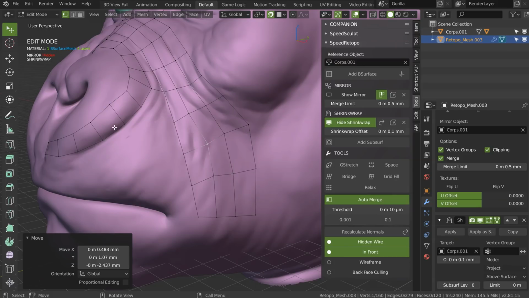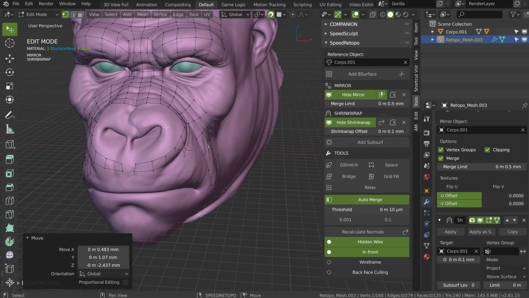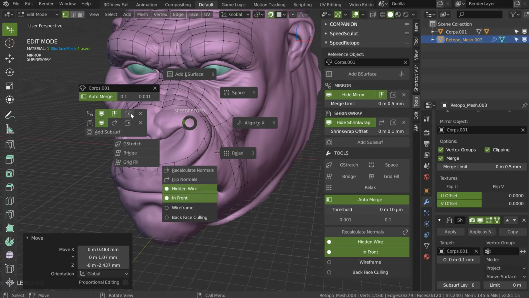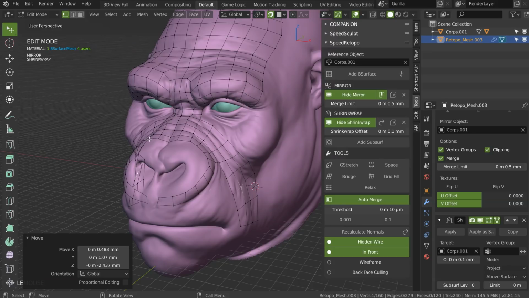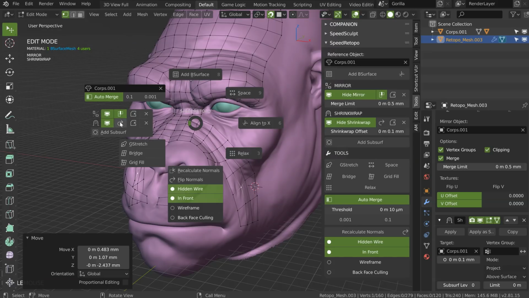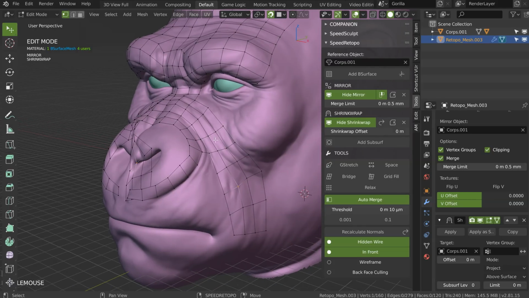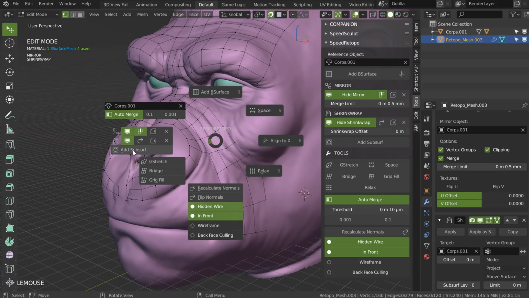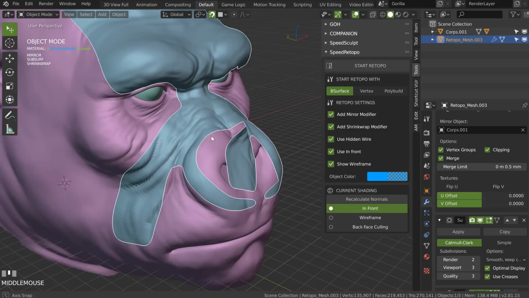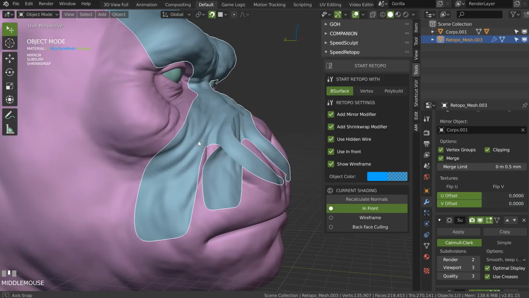That means I can hide the mirror, I can show it, I can disable the clip, I can apply, remove, I can hide the shrink warp, I can update it. Update it, like I said, that will apply and add a new one. Sometimes you will have to do it, because your normal mesh will not follow. So do it, it's nice. And you can add a subsurf. And if you come here, you will see the result directly like that.